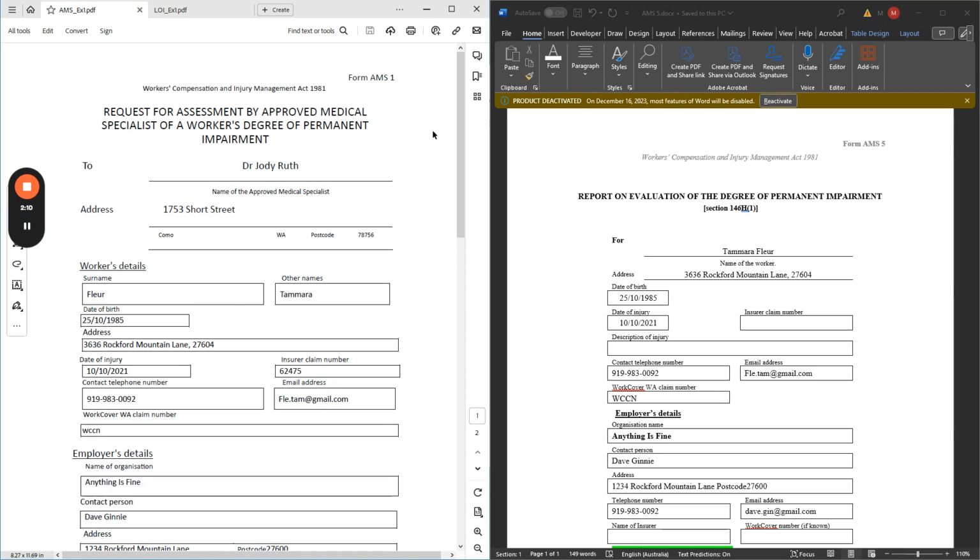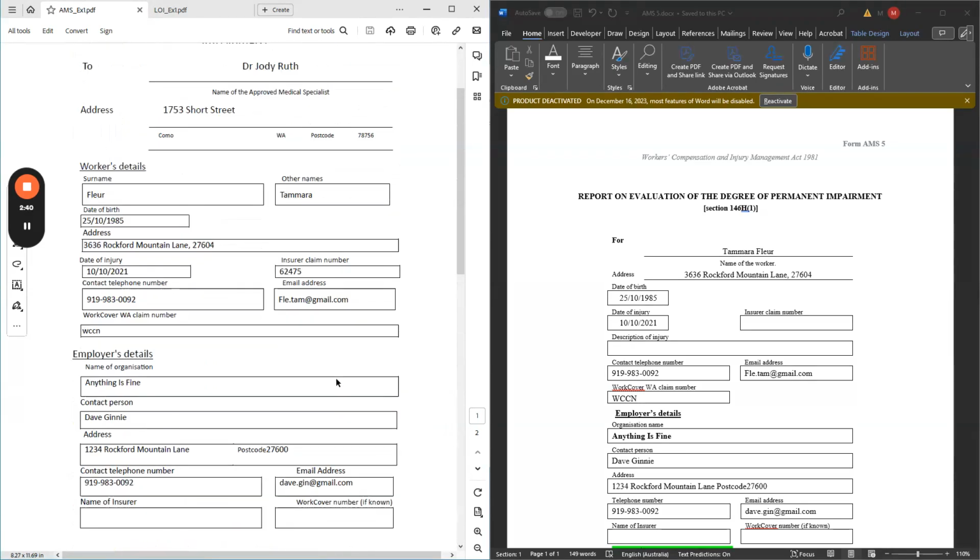I will take a few minutes now to go over the source documents that were submitted, as well as the transcript and the finished reports that were produced in this case. If you look at the source documents that were submitted, we submitted one form. It looks like a regulatory form that outlines the medical IME request. It details information about the medical specialist as well as the patient/worker, their address, and employer details.